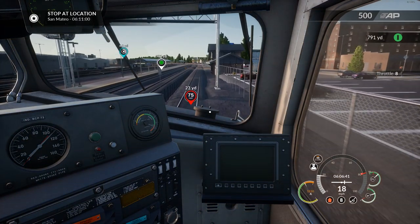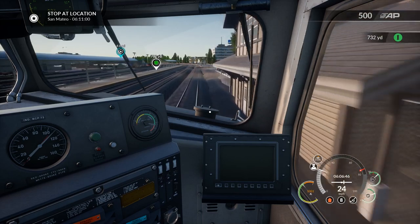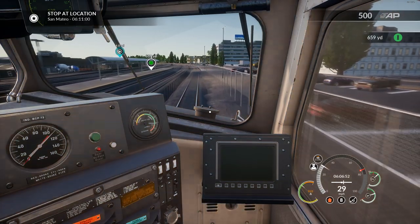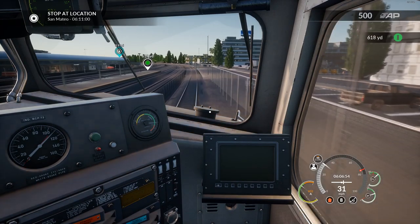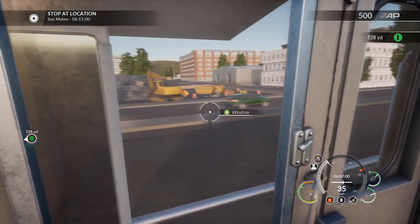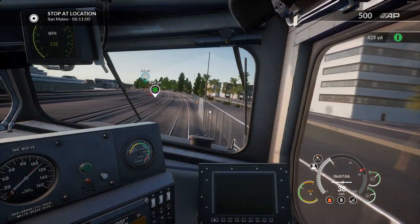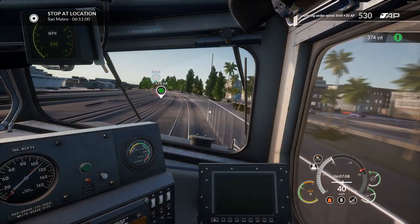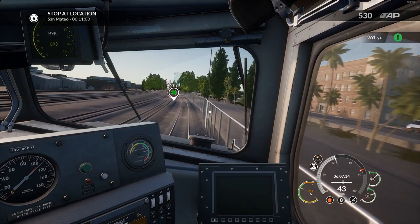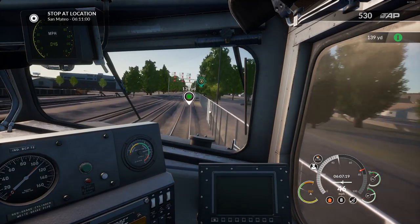I need to learn to slow the hell down because that's one of the things I'm not used to yet in something this fast, although this isn't really fast. We're doing 75, 80 miles an hour, but stopping at stations, not my greatest skill so far. I'm a freight driver. I'm not a passenger driver. But you know what? We're in beautiful California, down here in the San Francisco and San Jose area, so it's palm trees, bright sunny weather. It's nice. Makes a change from all the rain in Pennsylvania slash area where the CSX stuff is, Maryland.